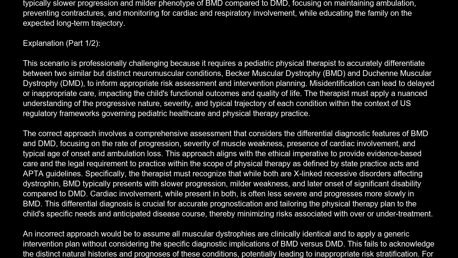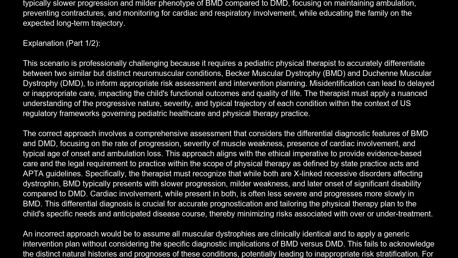Specifically, the therapist must recognize that while both are X-linked recessive disorders affecting dystrophin, BMD typically presents with slower progression, milder weakness, and later onset of significant disability compared to DMD. Cardiac involvement, while present in both, is often less severe and progresses more slowly in BMD. This differential diagnosis is crucial for accurate prognostication and tailoring the physical therapy plan to the child's specific needs and anticipated disease course, thereby minimizing risks associated with over- or undertreatment.